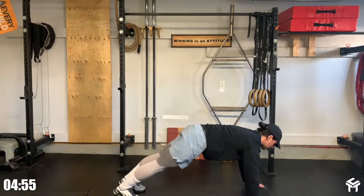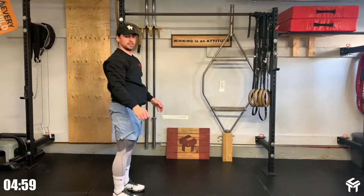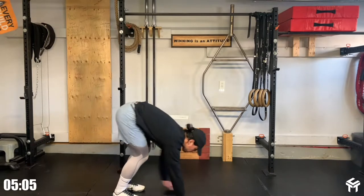Walk the hands out, push up, walk back up. When you get to here, squeeze, okay? We're going to do four total. So that's my first one, I've got three more. Make sure you keep it up here.